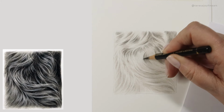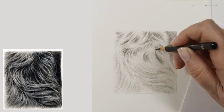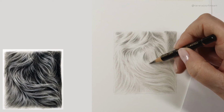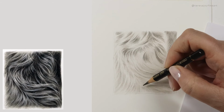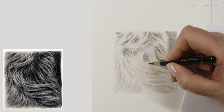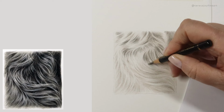So when it comes to looking at all the different sort of hairs and layers of hairs that are on here. So for instance, around here, you can see that there's quite a dark bit at the back. Then there are some other hairs, and then there are some other wispy bits. So I can sort of see 3 layers of hairs that need to go down there. For the minute, I'm just concentrating on what's at the back. So I'm going to work from the back out.